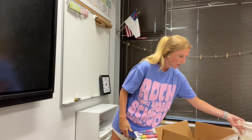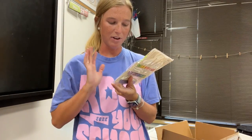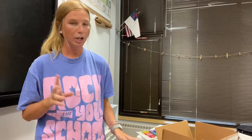And then I thought this was so cute for their work. It's the wood clips, but they have cute little things on them that say like, I believe in you, you make me happy. So I'm gonna put that probably in the hallway or wherever I display their work. So I'm excited about that. I'm gonna put that with my clothespins.